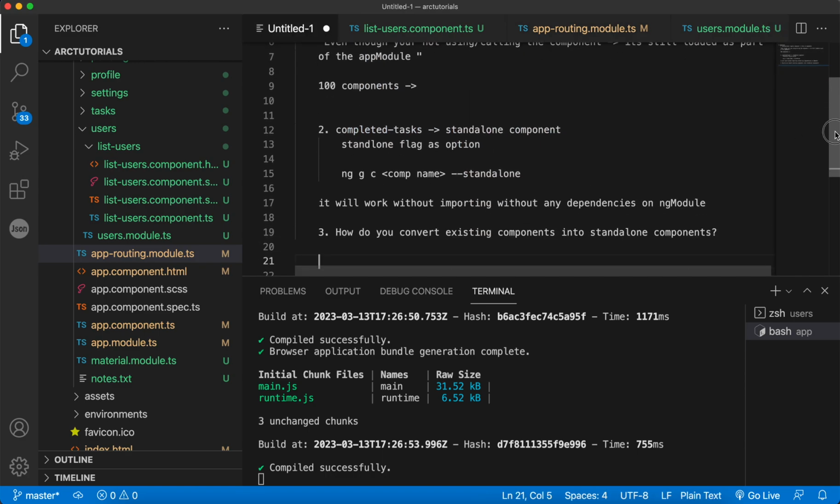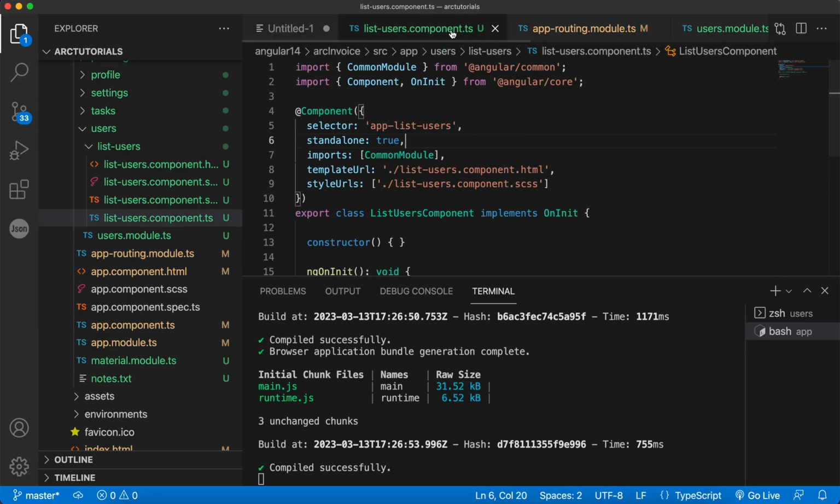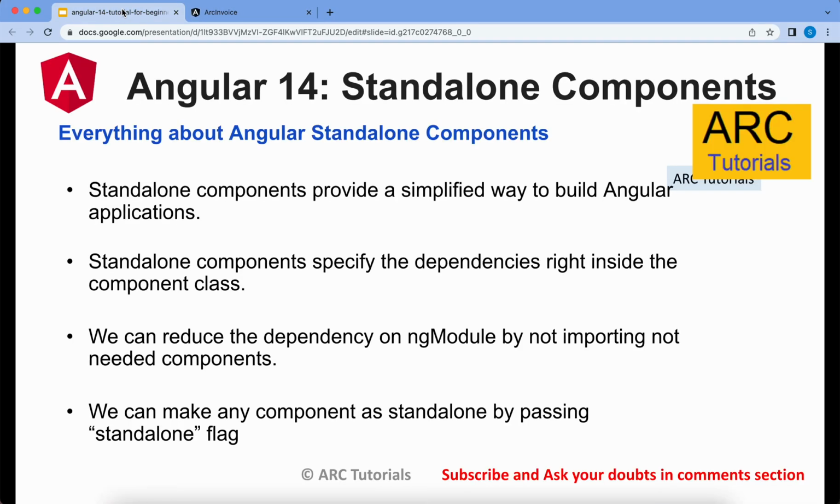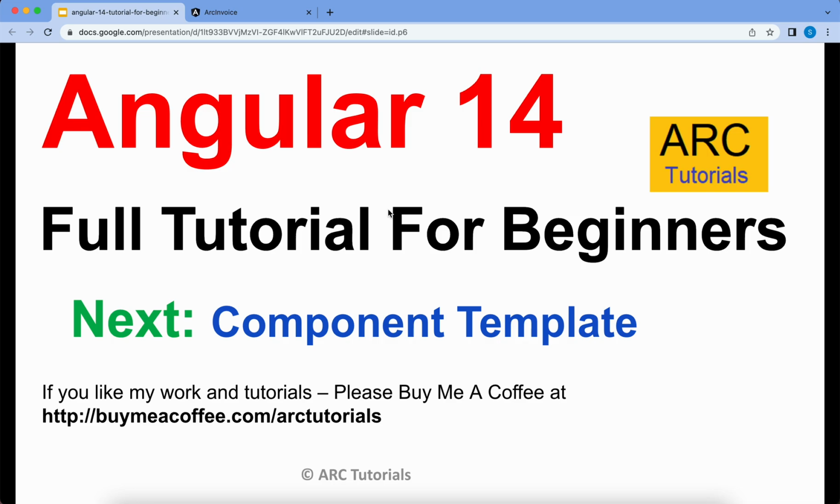That's how you import the required modules inside that particular component, whatever is required, and then you can just use them as a standalone component. Okay, so that's the whole premise of standalone components. I hope I made it easy and clear to you. It's understandable and clear. But if you have any questions or doubts, reach out to me in the comment section or write to me, and I'll be happy to help you.